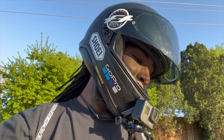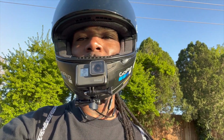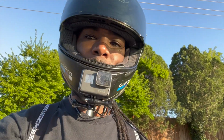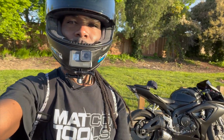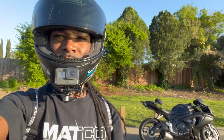But yeah, so I put the new steel sprockets on there. The thing runs way better. I can't complain. Tomorrow I'm gonna take it out a little more and ride it a little more. But right now I'm just kind of pulled over, chilling. Everything worked out good.